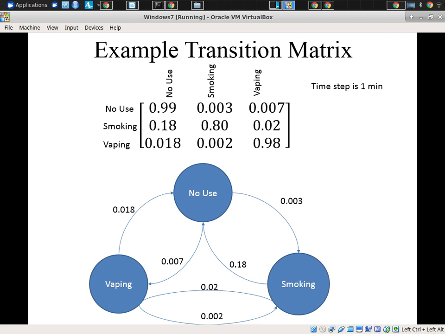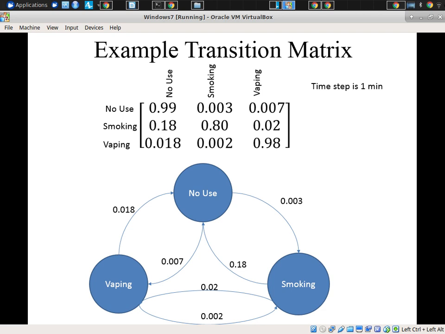So you see the structure of this matrix. A row is the current state I'm in, and the column is my successive probabilities of going to the different states, including the same state I'm in. So if I'm in a vaping state, I have a 98% probability of staying in the vaping state. So let me ask this. Compared to smoking and vaping, which will last longer on average here? If this were a hidden Markov model assumption of how we transition in the underlying system, would I spend more time vaping on average or more time smoking on average? Like once I've started, what's the mean time of smoking versus vaping?